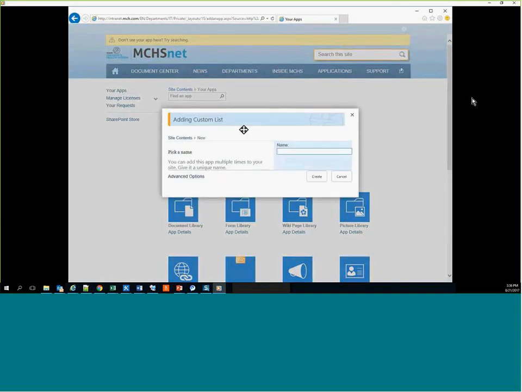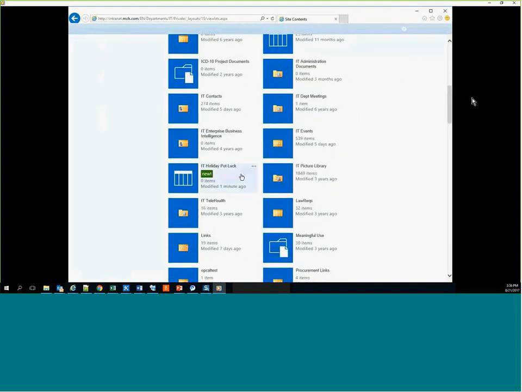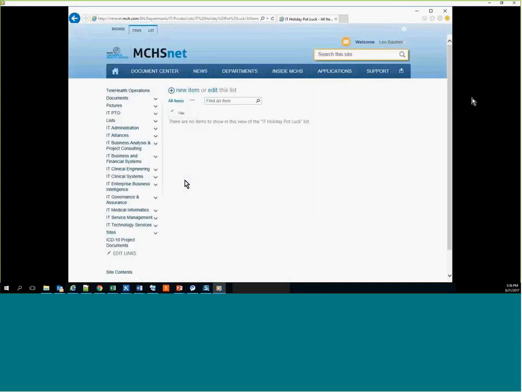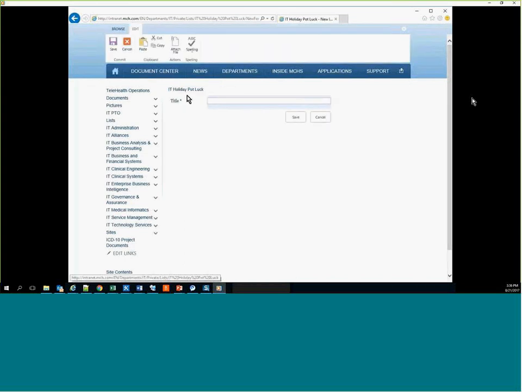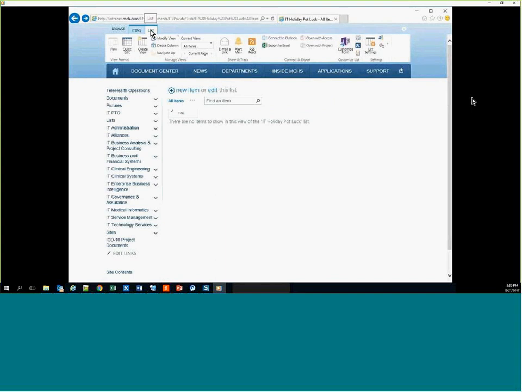So I'm getting a list. I clicked on the list, giving it a title, create. And in the background, SharePoint's going to create for us this list, and it's here in the apps, site contents, forgive me, and then you can tell it's the new one because it says new. That new label will stay there for 24 hours. There I'm trying to create just one field called title. It's a regular text box, and you cannot delete it. So usually you have to find a way to reuse it.